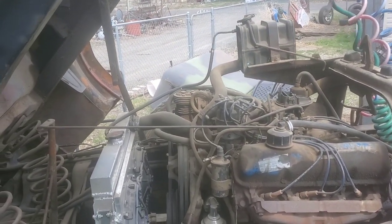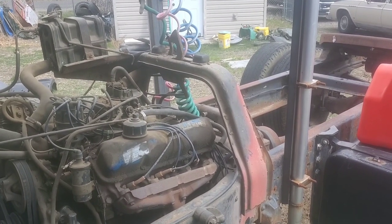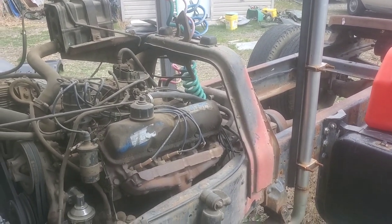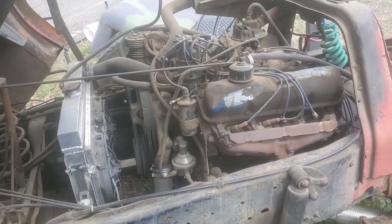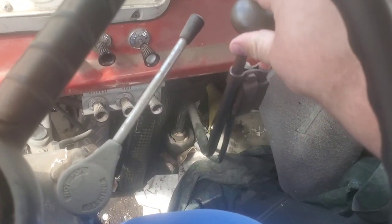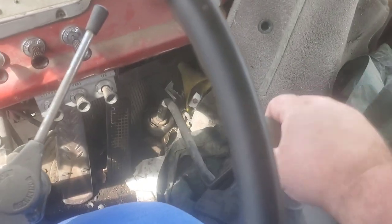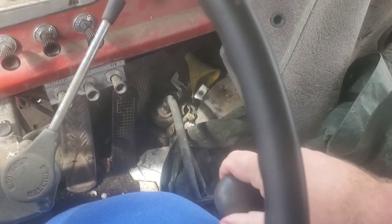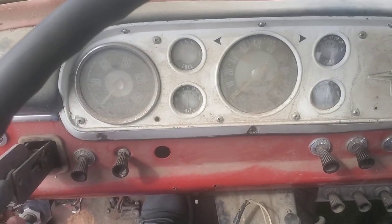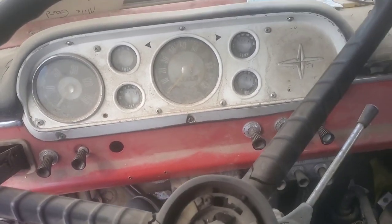Boy. Unless it was still in gear. Let me pause it. Okay, sometimes this truck's hard to tell if it's in gear. And I'll show you why. So that's in gear. That's all the play while it's in gear. So that's neutral. Let's see if it starts. Oh, battery's too low.